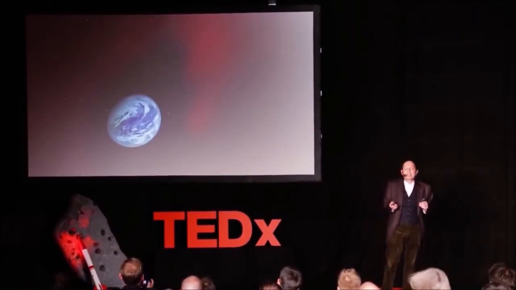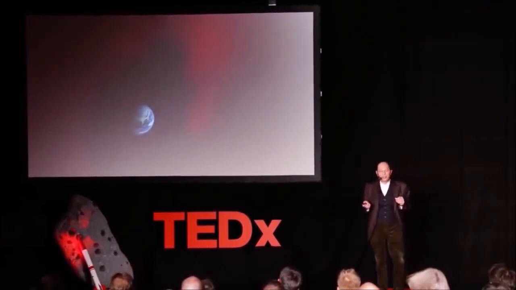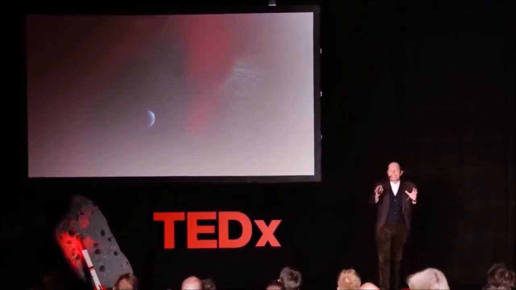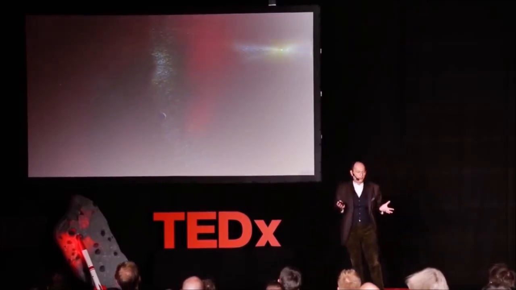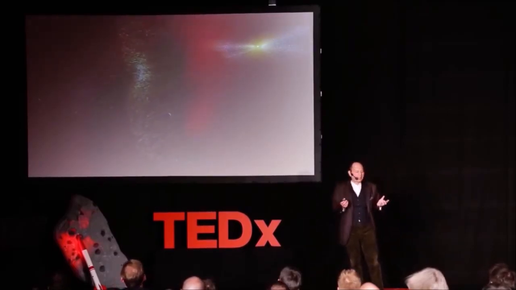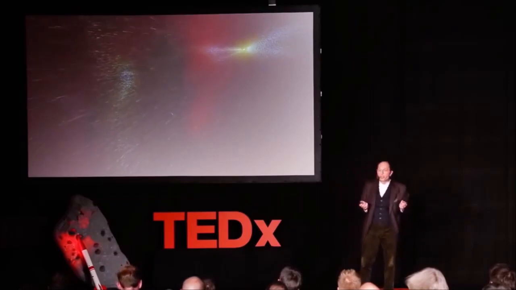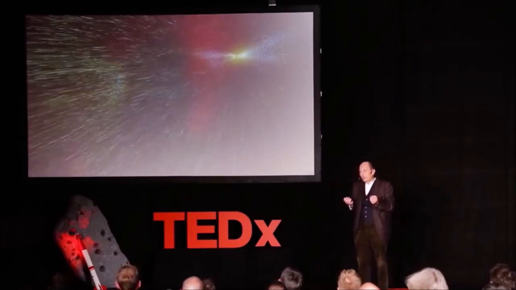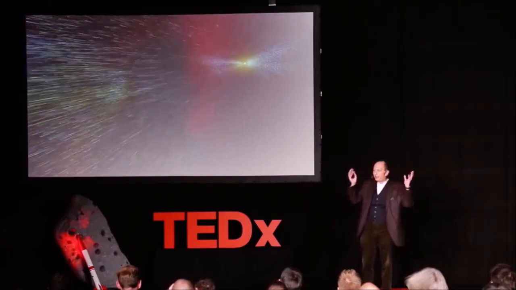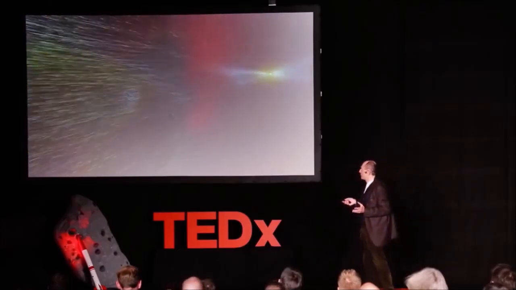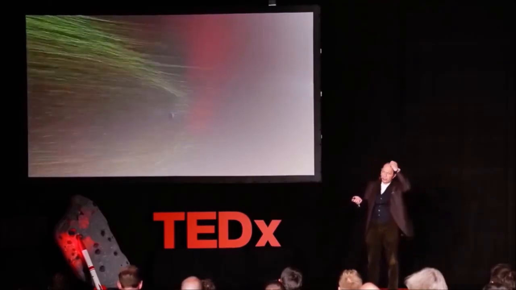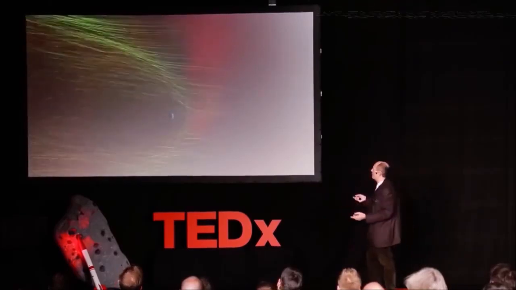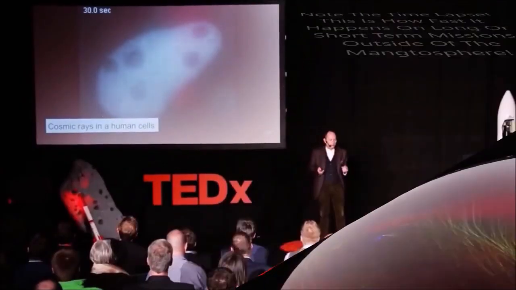Maybe the best solution, the best idea, is to use magnetic shielding, to build magnetic fields for the spacecrafts that can do what is done on Earth. So it's not really a new idea. It's the same idea that God had a few billion years ago when he said, okay, I want to make life, but I created radiation already. What can I do now? Okay, maybe I can make a magnetic field.